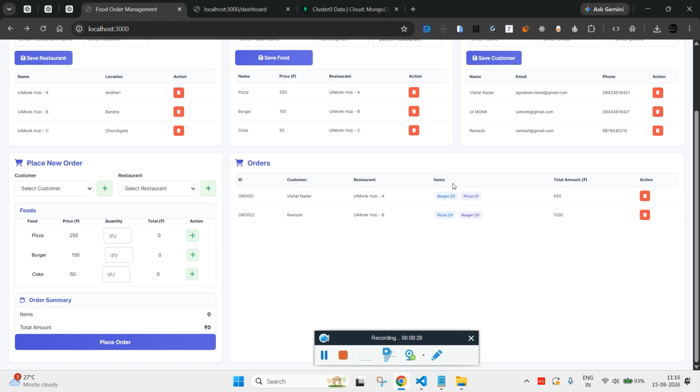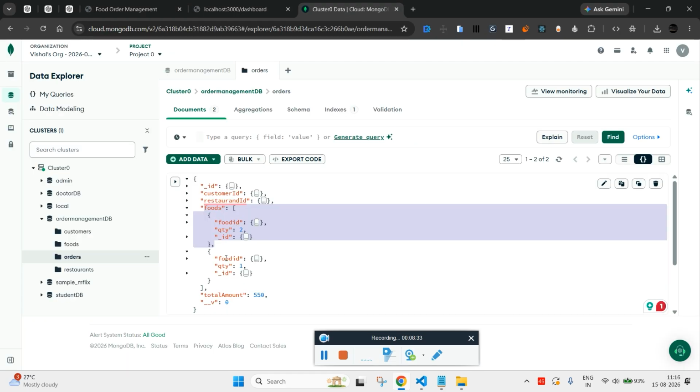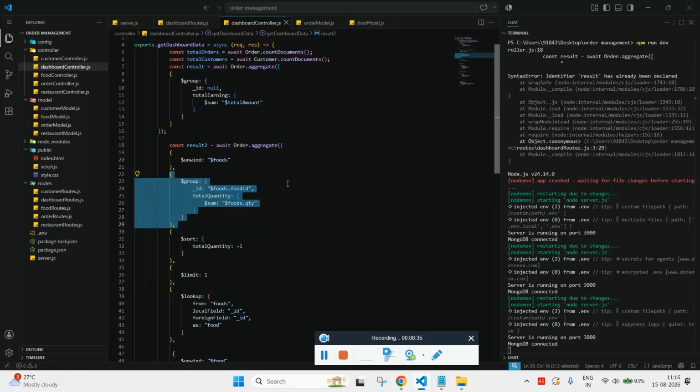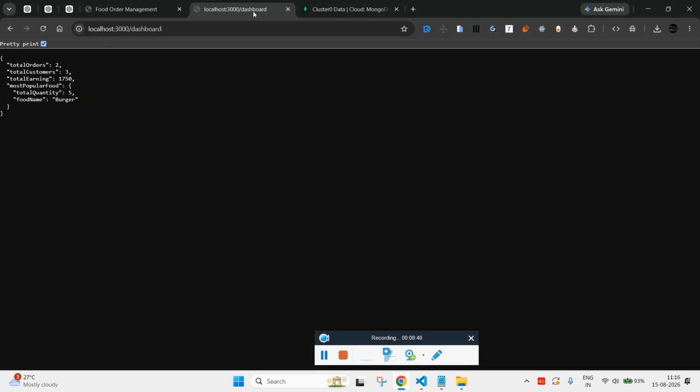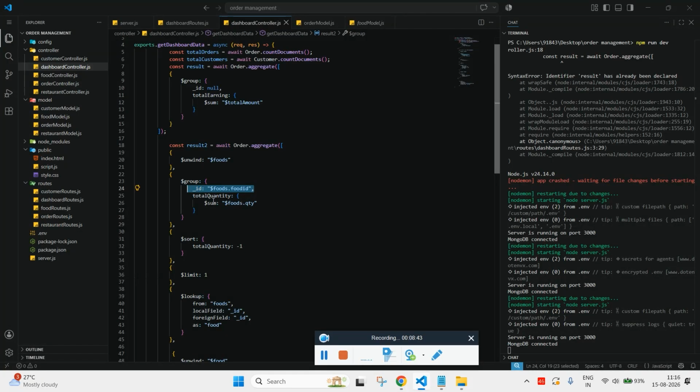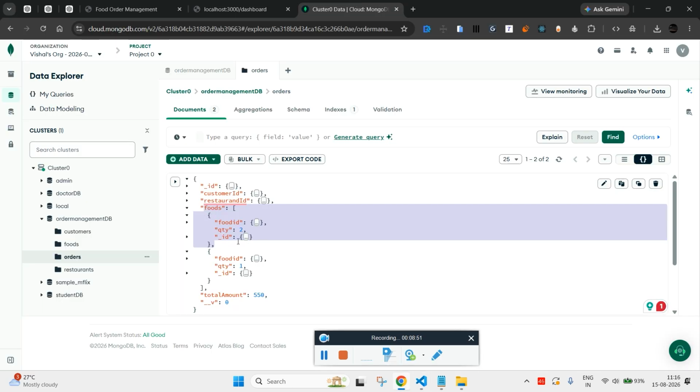So to group them, these are identified with the help of ID. You can see food ID, not just the food ID. So that's why I'm identifying or grouping them with food ID. And now we need to get the total quantity. To get the total quantity, just like how we have done total earning, we will be creating a key, and that key will choose the column. So the column that we have to choose is quantity.